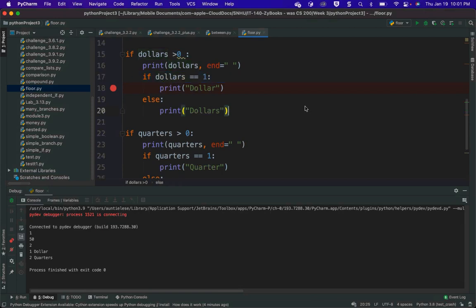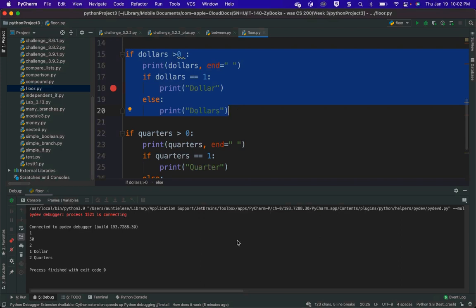So these are called nested if statements or nested branches, and they're nested because they are inside of another if, elif, or else statement. And you can nest things as many times as you want. My recommendation is if you're nesting 3, 4, or 5 deep, that you take a look and see if your code is structured right. But that's how you do a nested if statement, and they're completely legal, they're fine, everyone does them.